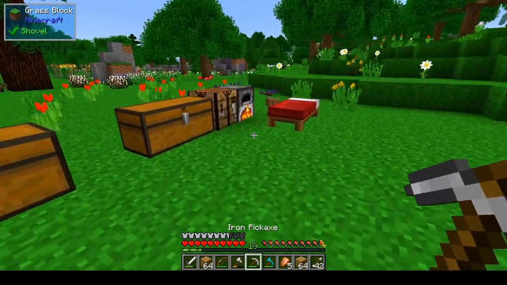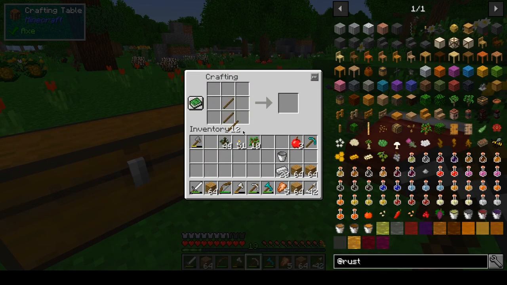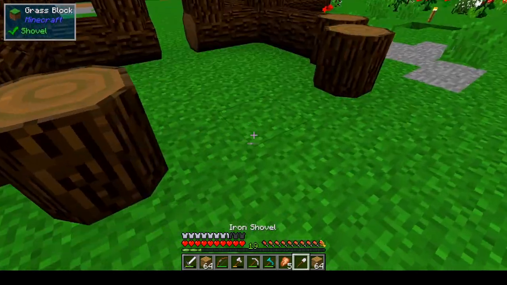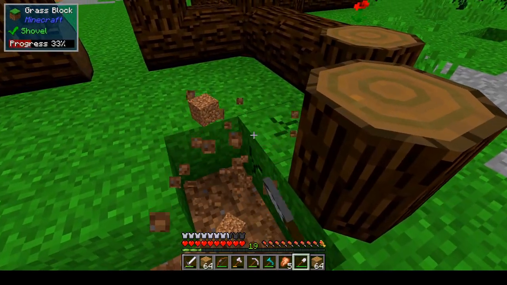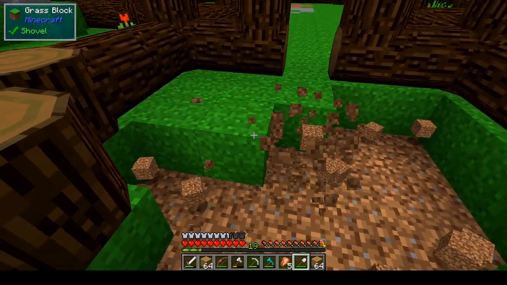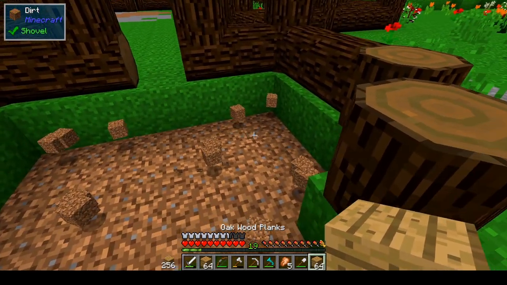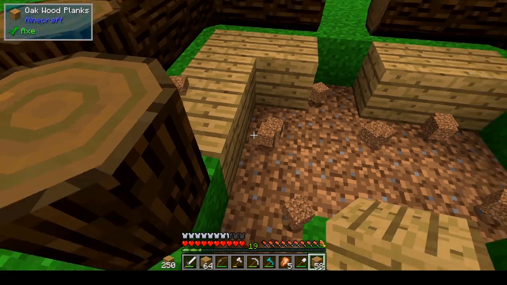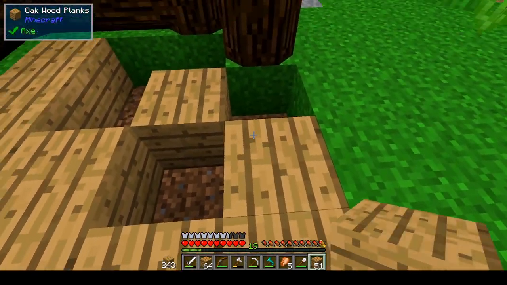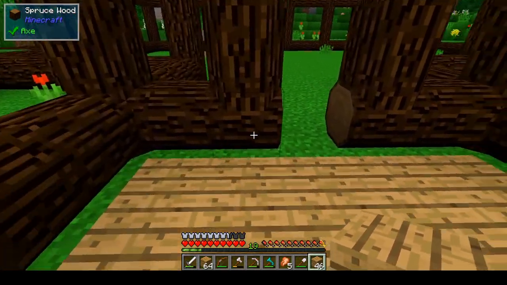design. Let's see, we don't have a shovel. We need a shovel for what I want to do here. First off, we're going to go down into here. Just add a little bit of an entrance. There we go. That could work.